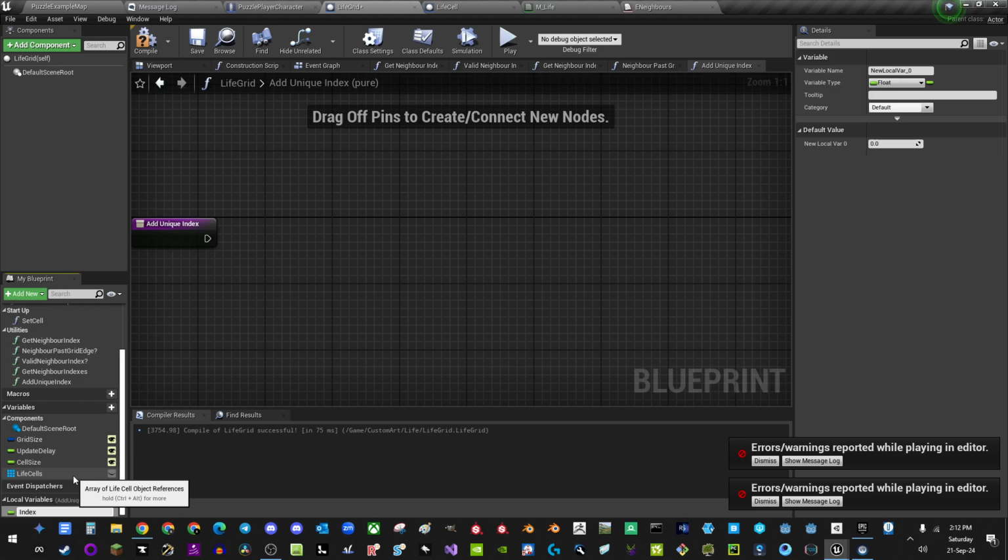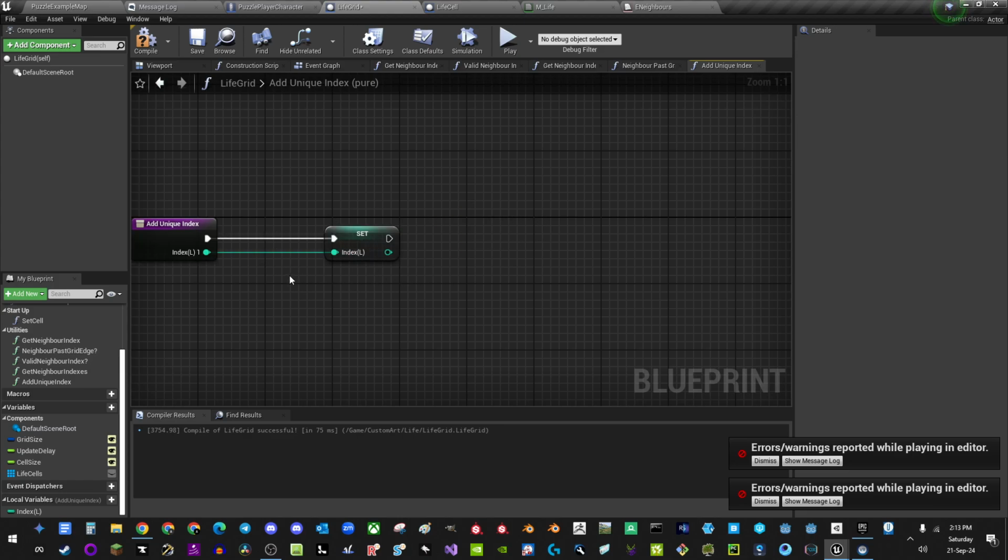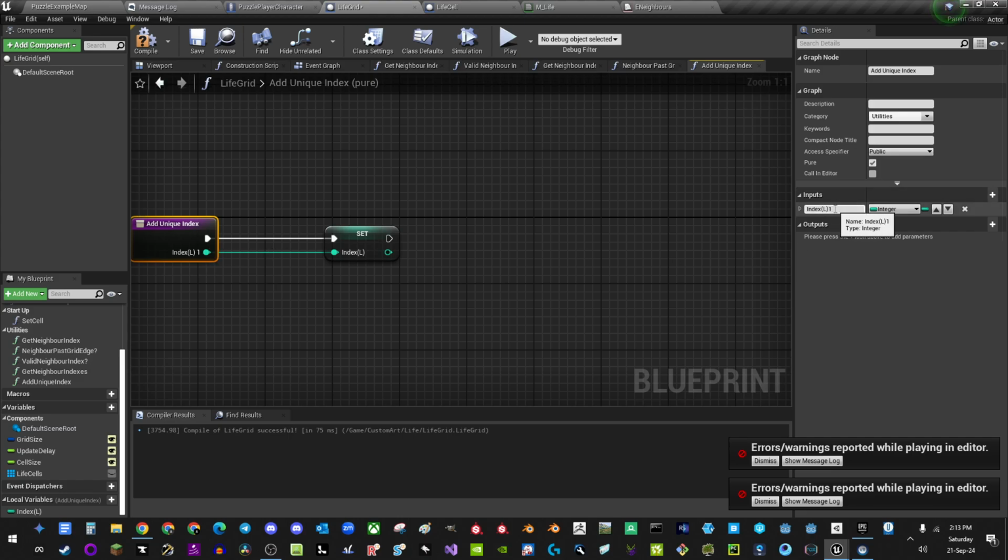I'll label it L. This is going to be a float. Alt drag, and we're just going to hook this up here. And we are just going to call this input index. Index, there we go.